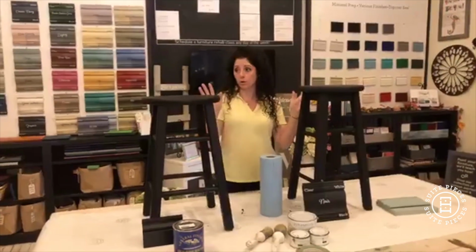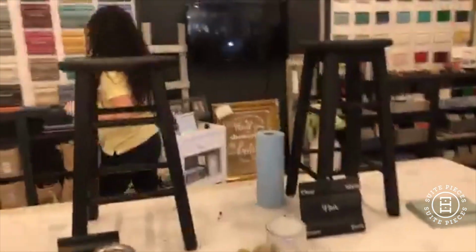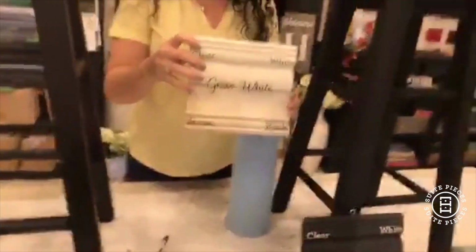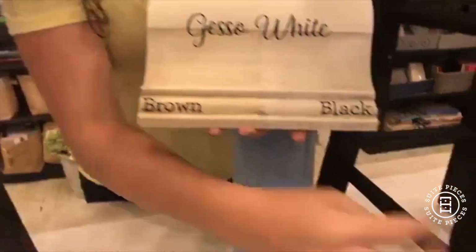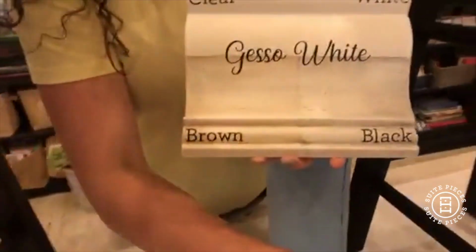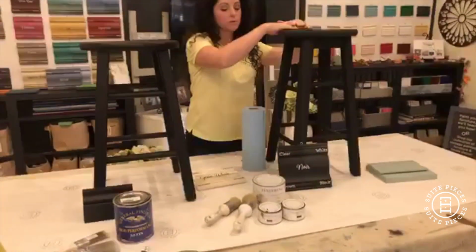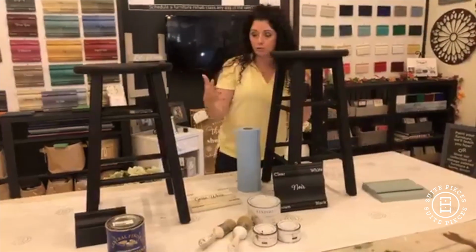That's where I'm going to start here. I'm going to start with our waxes. We actually carry 4 waxes. We carry a clear wax, which is what you're going to use anytime you're sealing your pieces. We carry a white wax, which you can't really see on the lighter colors, but you can see it here on the Noir, how it pops. And then we also carry brown and black waxes. I'm just going to do the clear wax on here, but I'm going to show you on the board how you can use the colored waxes.